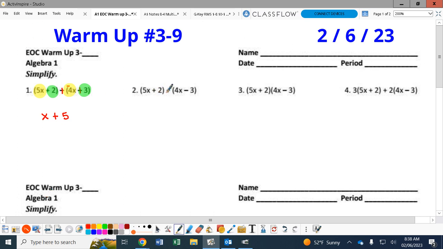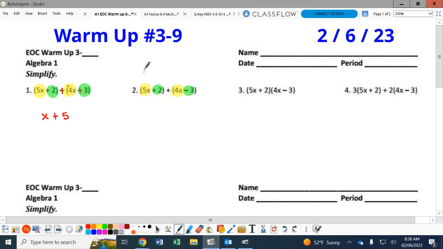When you have a plus sign in the middle, you don't change anything. All you do is combine like terms. And I'll go back here and I will highlight in the exact same way. The 5x and the 4x are going to go together. The 2 and the negative 3 are going to go together. It is going to give us a completely different answer because we're not adding the opposite.